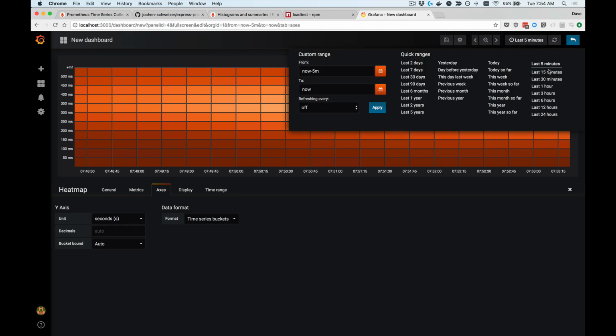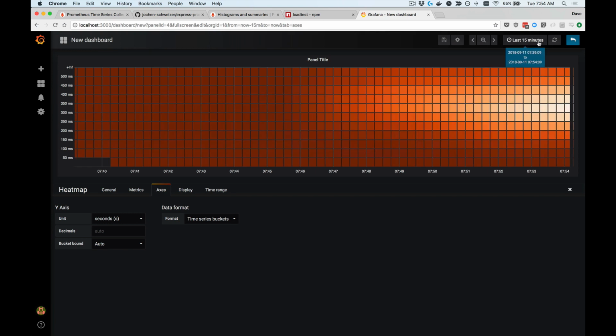So now that this has been running for a while, we can change this to show the last 15 minutes. And as this load test is ramping up, we can start to see a clustering effect here towards the middle. So a heat map is going to show us 3 dimensions in one graph, which is pretty cool. On the x-axis here, we're looking at the time when these values were observed. The y-axis is showing us which buckets these values were dropped into.